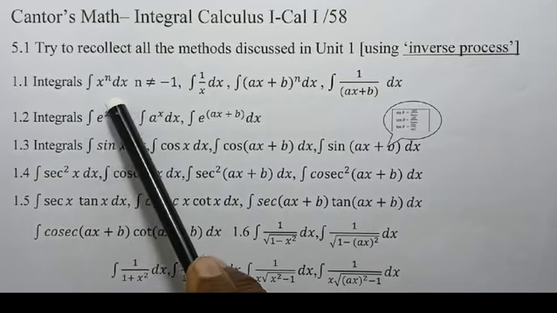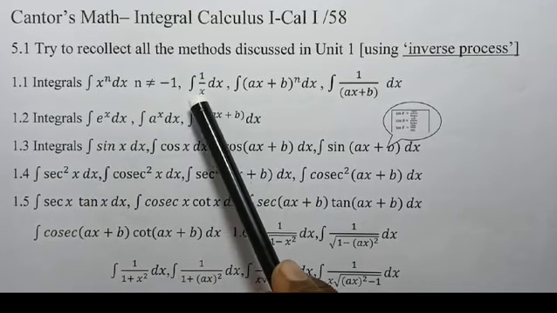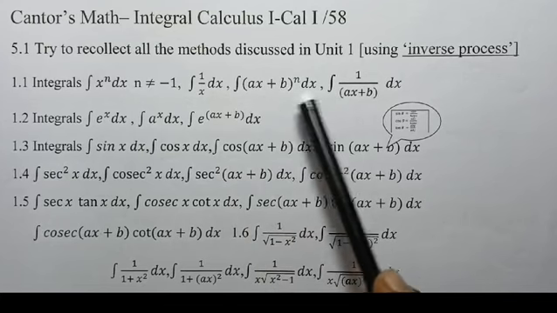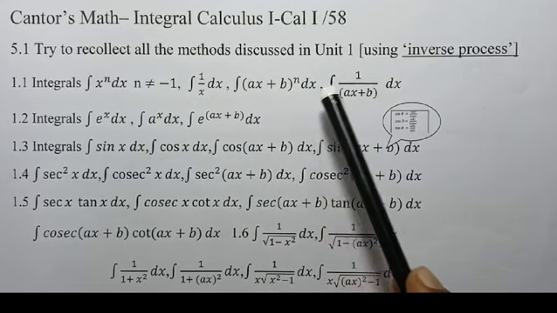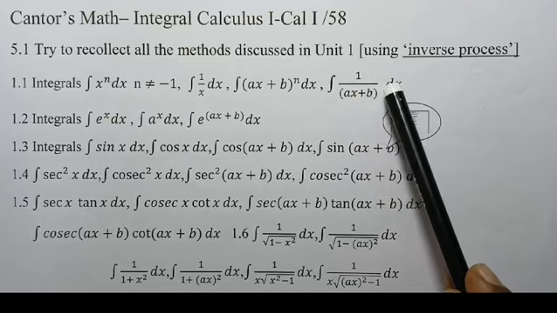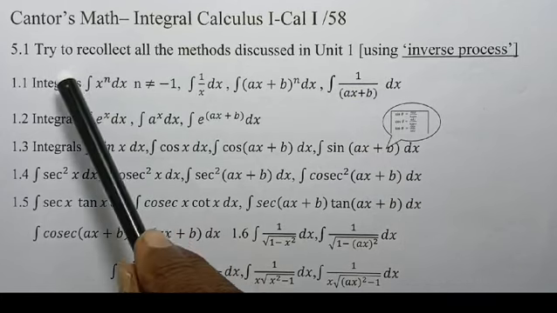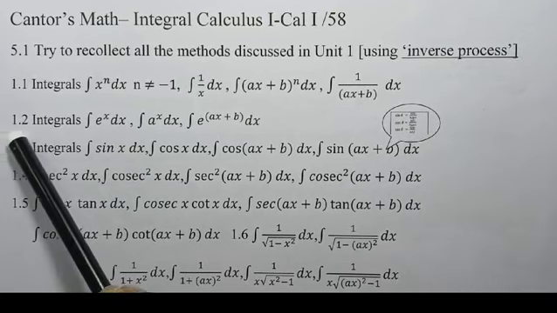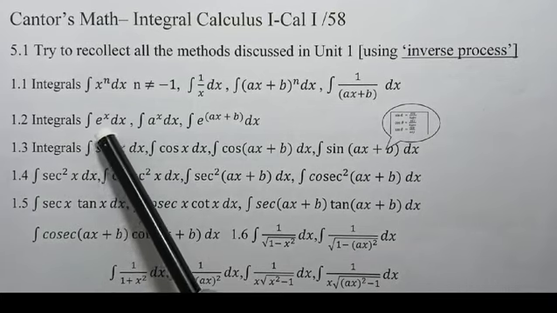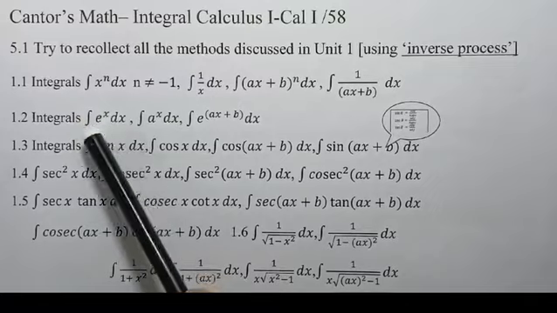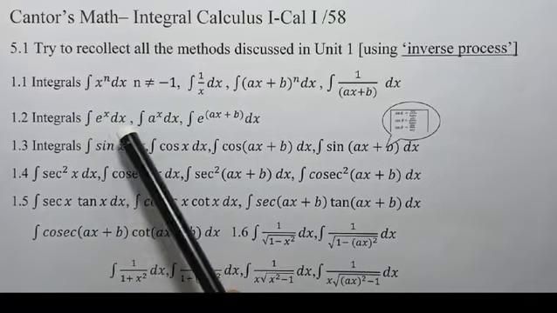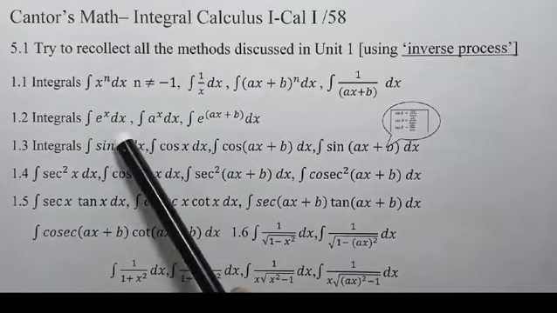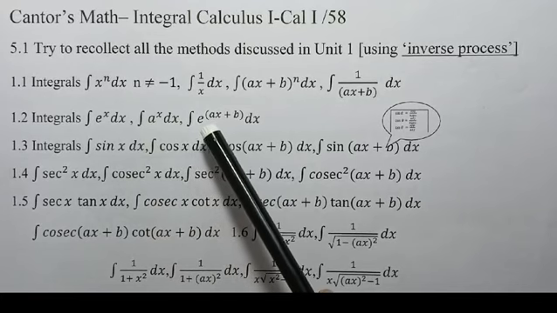1.1. Integrals of the form integral x power n dx, n not equal to minus 1, integral 1 by x dx, and their general forms, integral (ax plus b) whole power n dx and integral 1 by (ax plus b) dx. That is, we have evaluated these algebraic expressions using this inverse process. 1.2. Integrals of the form e power, that is exponential functions: integral e power x dx, integral a power x dx, and its general form integral e power (ax plus b) dx.